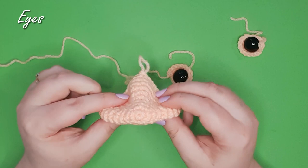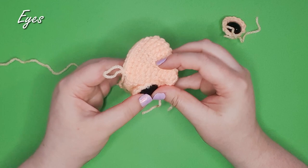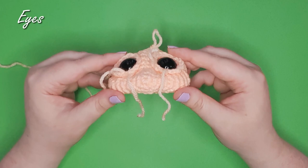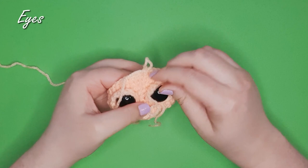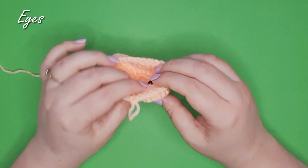I'm going to start by counting back to row six, and insert my eye loosely into the middle of that groove — equal distance from the center point and the side of the cheek — then do the same thing on the other side. Just check that your eyes are kind of centered where you want them to sit. Before we snap our backs on, we're going to rotate the eyelid around to where you want it to sit. I want mine to sit mainly on top but a little bit facing outwards. Making sure they're rotated correctly before you snap your backs on may save you some hassle. With that, I'm happy with my eye location and I'm going to snap my backs on.